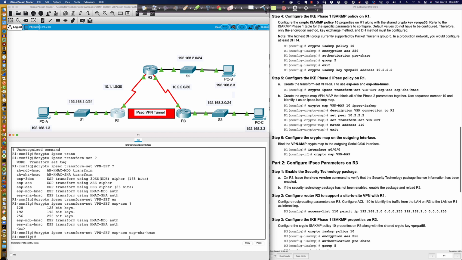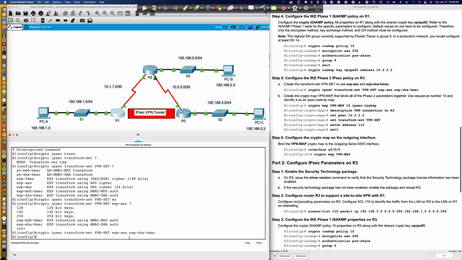What I just defined there was for the data plane, all that information that's going to be flying back and forth between PCA and PCC, whether they're FTPing stuff or SCPing. This is the transform set, the security parameters and definitions, the encryption algorithm and the hashing algorithm that we're using to provide the C and the I, right? And that's how that gets done.